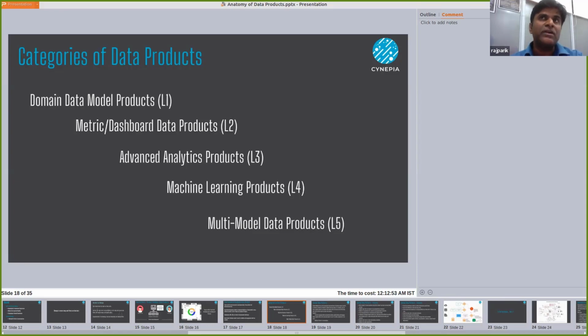So these are the 5 categories of products, and eventually, if we start thinking that the data world is going to transition into this... Interestingly, today I read an article from Tecton, which is again a feature store company, and they've started talking about data products, which is pretty interesting because Tecton essentially comes from Uber.